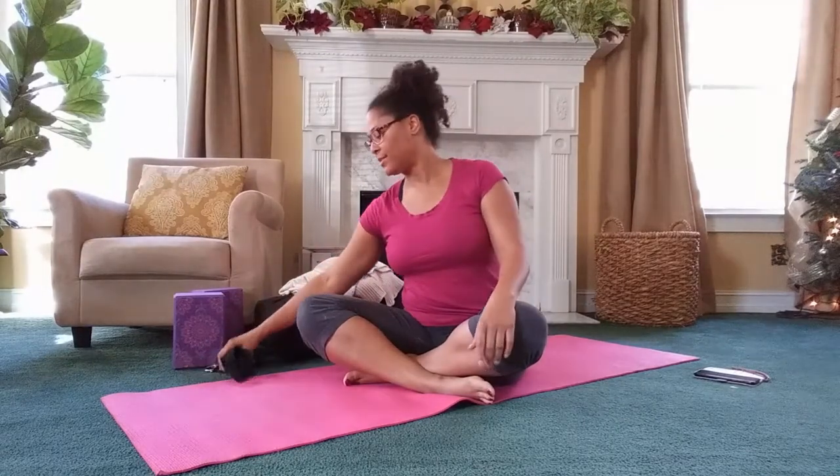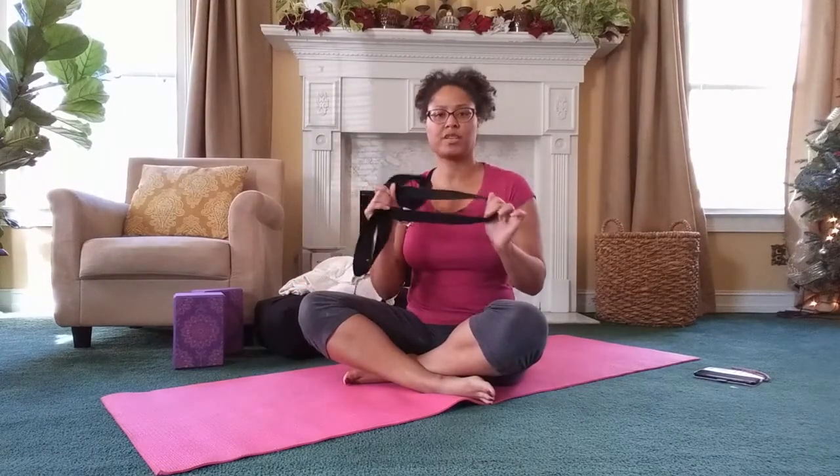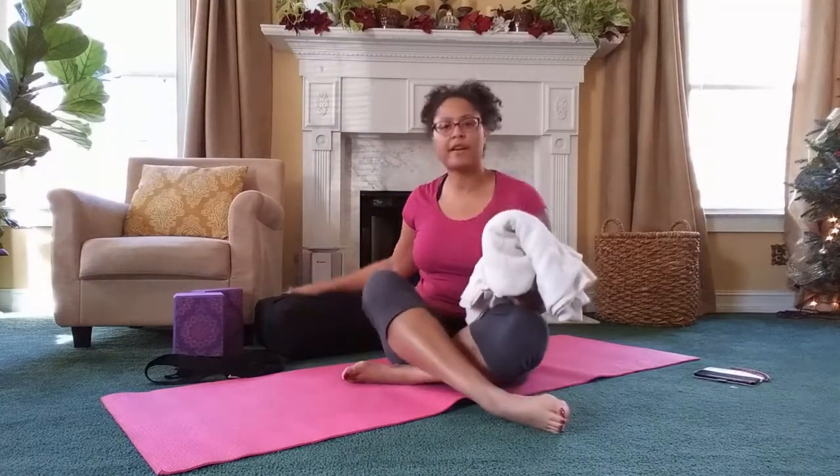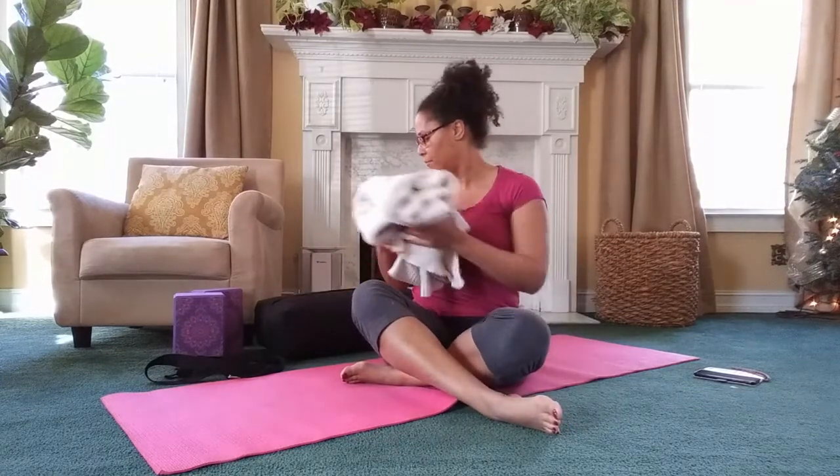I have for today's practice a trusty yoga strap, 2 blocks, a comfortable blanket, and a very big sturdy bolster.